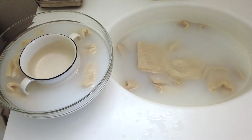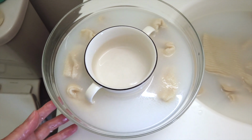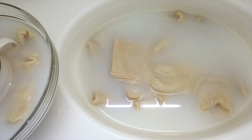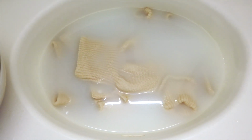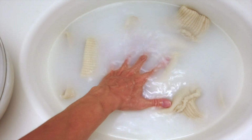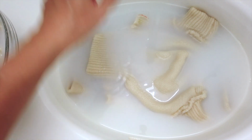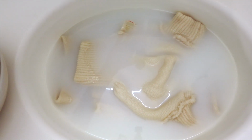Now that I've got that second round soaking, this first round's been in for half an hour, so I'm gonna go ahead and drain it and dry these ones off. It probably would have been a good idea to do this slowly over time, but I'm batching it all at once. I like to leave the items in the sink while I let the water drain out so that the lanolin will kind of stick onto them as the water drains.